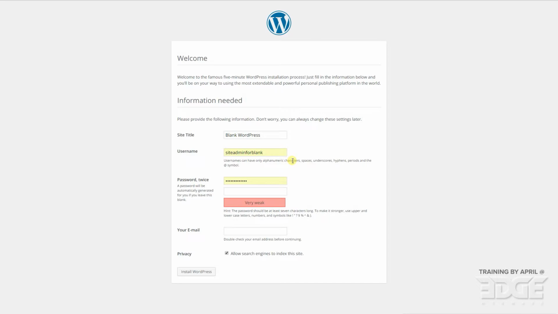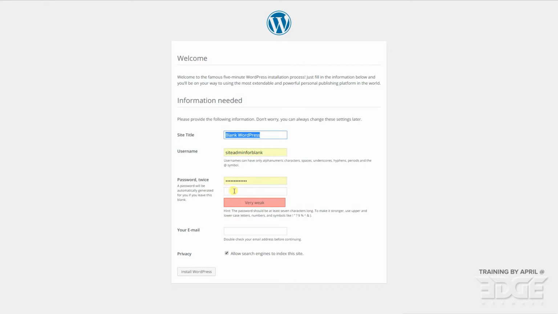Now on this screen, we'll see the site title, which I've already filled out here, and we will set up our first administrator account. Now, for security purposes, I recommend that you don't use the generic admin, but something unique. And also, if you're going to have multiple administrators, then I would recommend that each user has their own unique administrative account. It definitely helps when you have a lot of people working on the site. That way you can keep track of who's doing what.